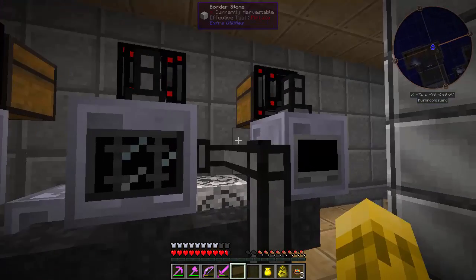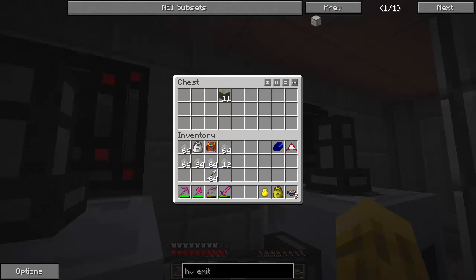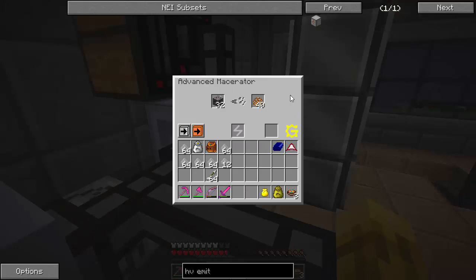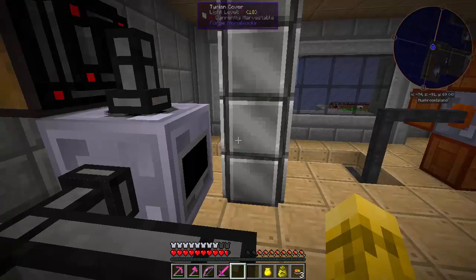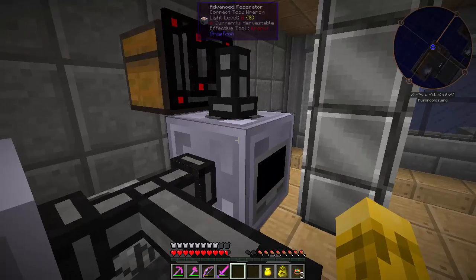Got a muffler there. All right, so let's talk about the automation. Anything that I want macerated, I just need to put in this chest. So I can take whatever ore I want, put it in here, and it's going to pull it out and stick it in this advanced macerator. So if I had 2, it would just have another one and fill out. Probably a good idea to put a round robin upgrade in here, so it used them both if it needed to.